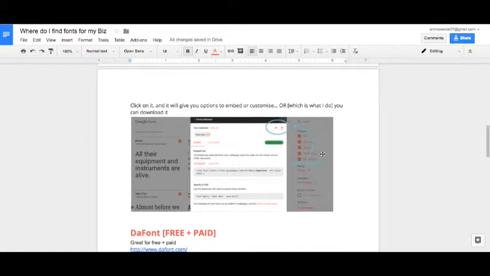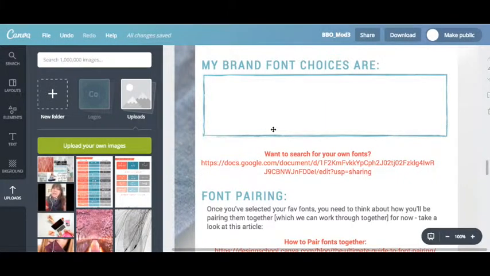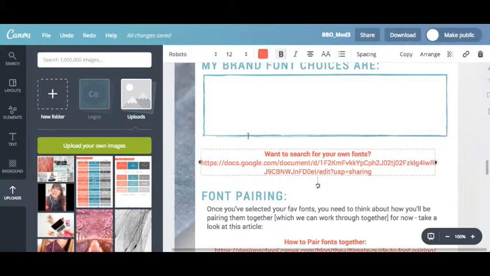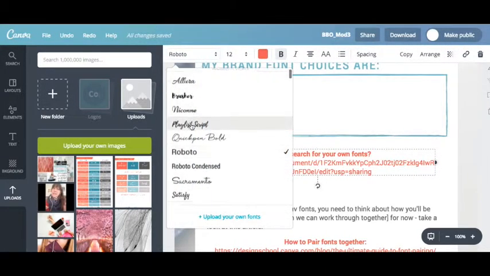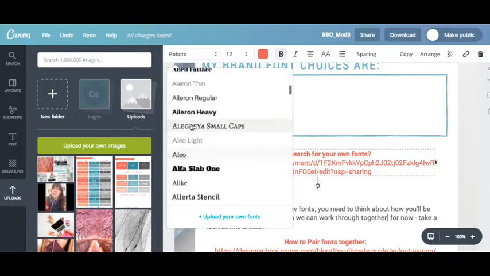To add specific fonts that are not in Canva already, so Canva gives you a selection of fonts. Remember over here you had a drop down and you have a bunch of fonts that they have already provided for you. But if you don't like the ones that are in Canva, then you're going to need to upload your custom font.